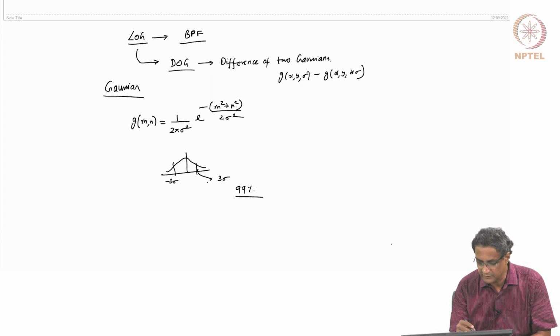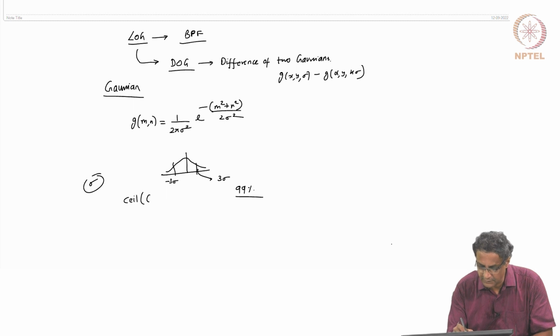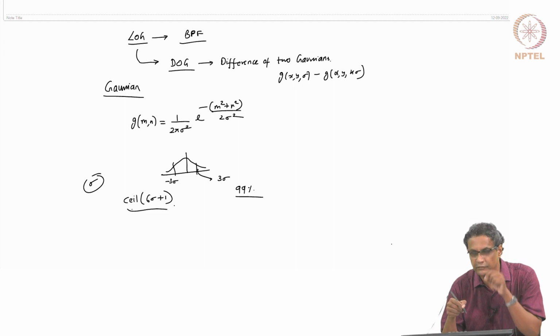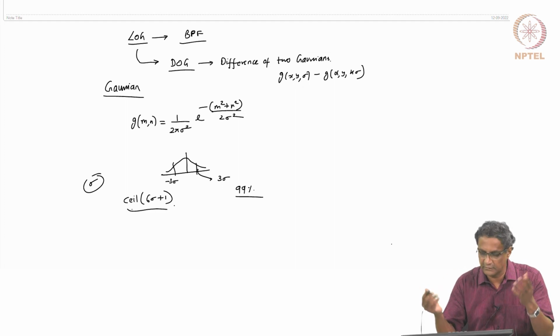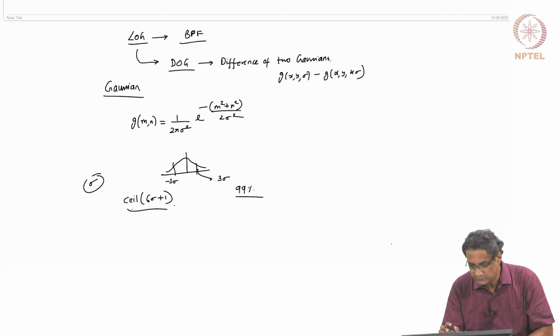So suppose somebody specifies a sigma for a Gaussian. This is one way to approximate; there are other approximations, but the simplest I thought is this. Somebody gives you a sigma, then you can choose a size of 6 sigma plus 1, such that it's an odd number. Typically filters are odd so that the center is clear. If you take a 4 by 4 filter, it's not even clear where the center is, and you don't lose anything. You can construct a Gaussian such that it extends to an odd size.